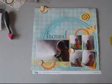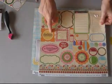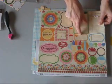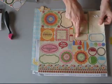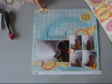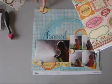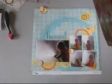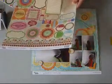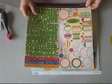Okay, but if you don't, you could use any of these other large orange and yellow pieces. Okay, there's also this one down here, which is orange and yellow, that you can use if you want a different shape besides the circle. A couple of the other pieces, I have an orange ticket up here and yellow. The orange ticket is right here. The yellow butterfly over here is on this paper, as well as the little sunshine tag. This is on the sticker sheet. Again, which you have to buy separate if you want that specific one.